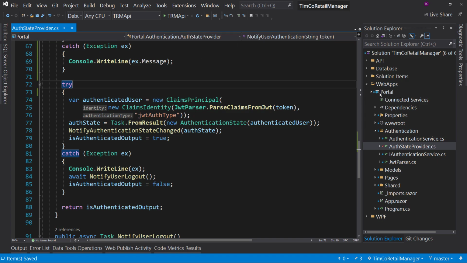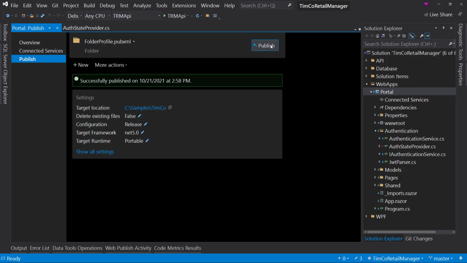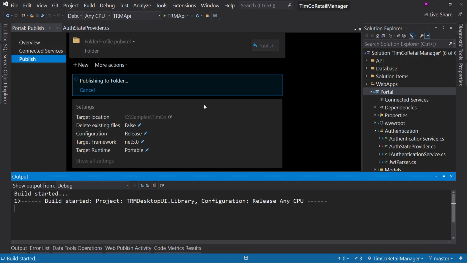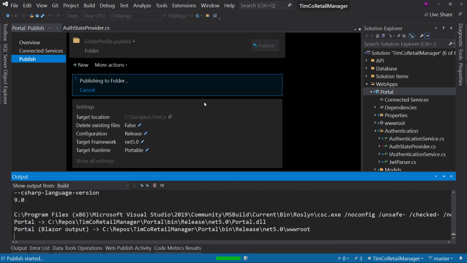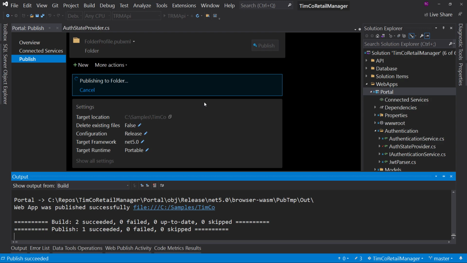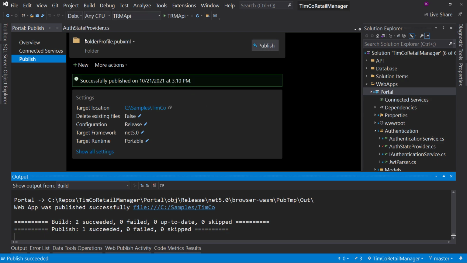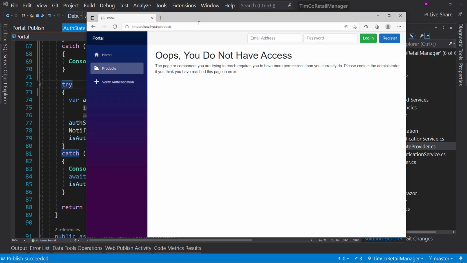And this does get a little tedious because of the fact that we have to publish, we have to make sure we update the site, and then we have to make sure that we're in that latest version, then we can test this offline capability. So to do that, let's bring this back up.